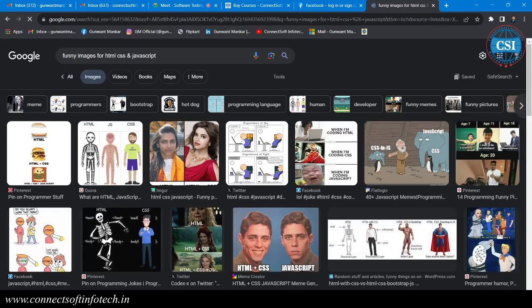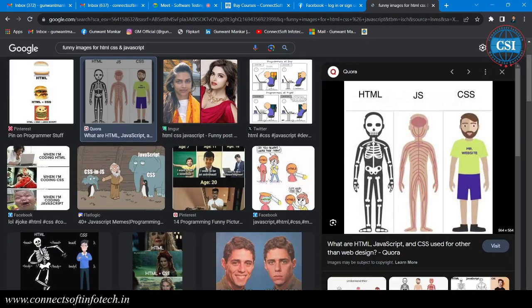This is a good image. You can see what HTML is. What is JavaScript? All these veins are interconnected with each other, with the blood flowing. And CSS is what? Look and feel, right?